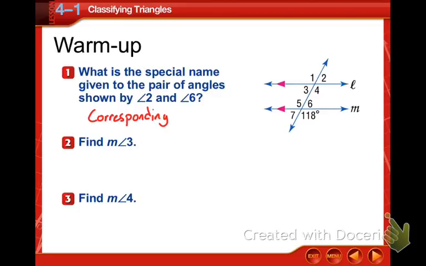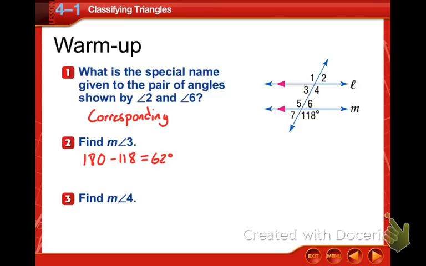Now we need to find the measure of angle 3, and we do know that one last angle there, I guess, would be 8 if it had a number to it. Angle 3 is in a corresponding position to angle 7. So whatever angle 7 is, that is what angle 3 is. So for angle 7, you just need to take the 118 we do have and subtract it from 180. And 180 minus 118 is 62 degrees.